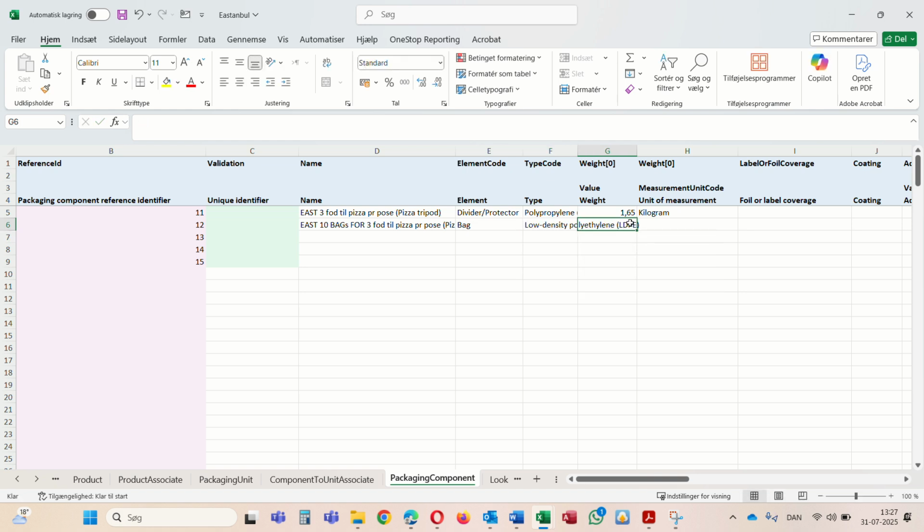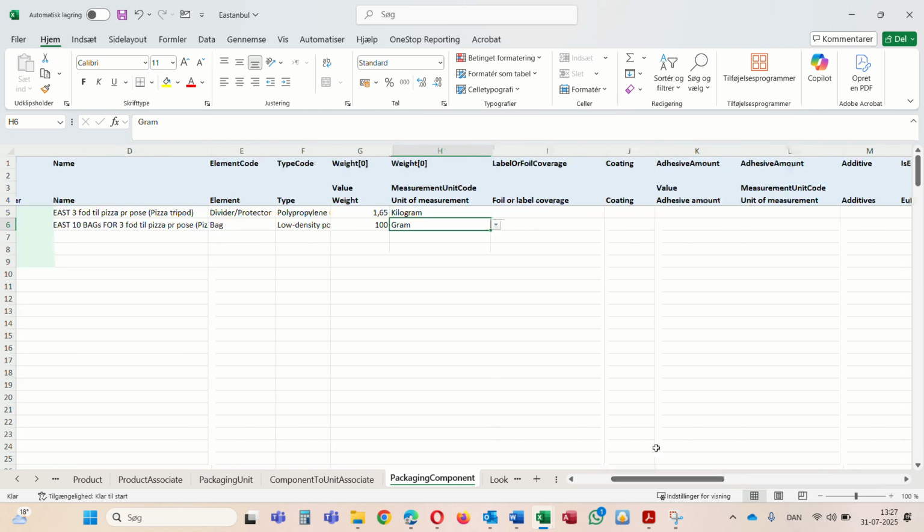And let's say they are 10 grams per bag, so that's 100 grams. With this bag, there is a foil, or rather a label on it. So 10 of these labels. Let's say the coverage is 5% of the bag that's covered with label.